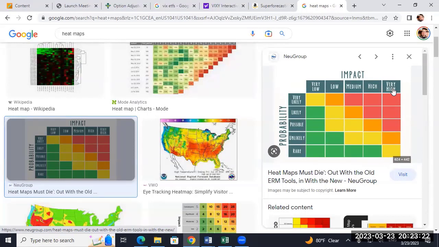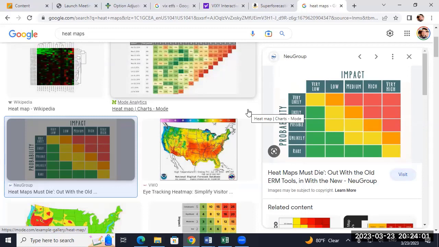Maybe it's because the impact is so massive, but 1% for skydiving is much higher than 1% for an auto accident, mainly because you can survive an auto accident. It's pretty rare for people to survive skydiving failures, though I've seen some pretty amazing stories. But that's the problem: there is no probability given. When they gave me the heat map, they didn't say assume 1% or assume 0.1%. They just said rare. And on the impact, there may be some manager out there going, oh, $1,000, that's pretty extreme, and I'm thinking $1 billion. Well, yeah, that's kind of a difference. And all that information from all these different departments with no definition is then thrown together in one big chart.